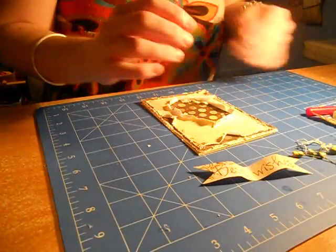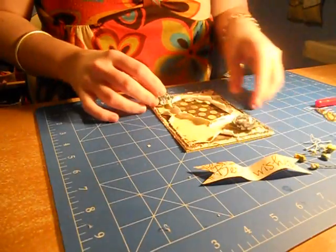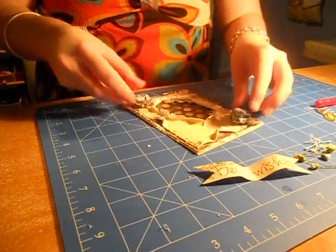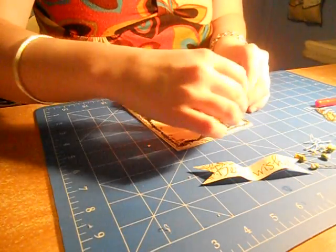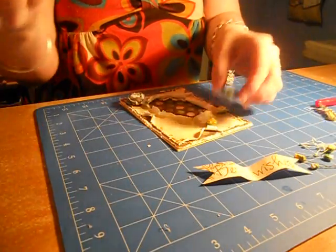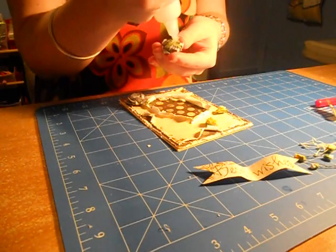Alright, let's start. Basically, what I'm thinking is, actually I'm going to switch. Okay, let's sort of play. So what I'm thinking is just having it quite simple on top. Okay, let's try that.